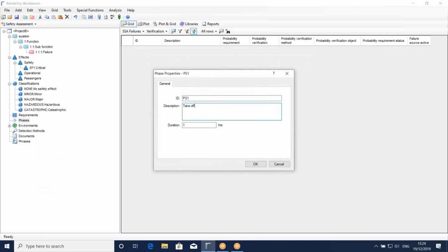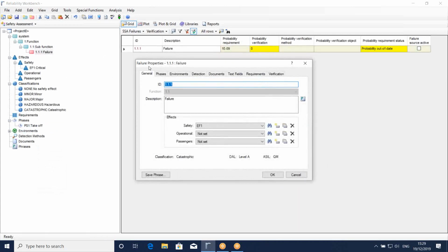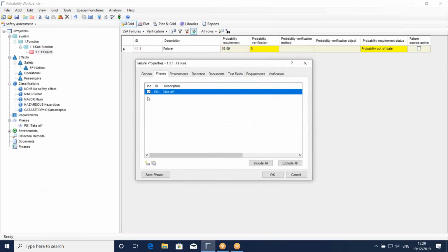And I can even optionally specify duration. This information can be used to weight the probability analysis later on. So the probability will be adjusted according to how long this problem poses a threat. Again, that's optional. I can create one or more phases. And then for a given failure, I can say which phases that is going to be a problem.